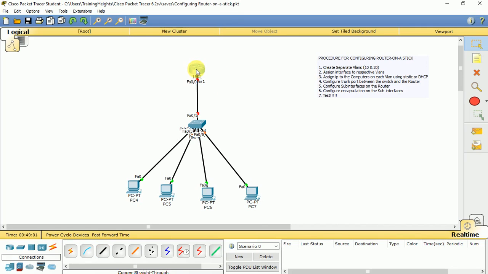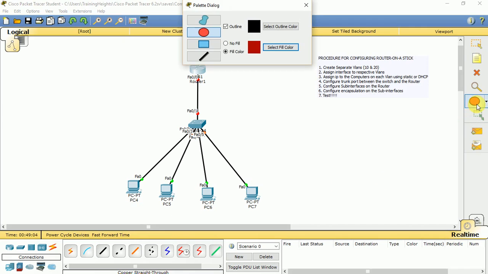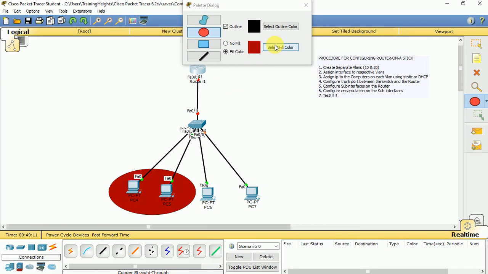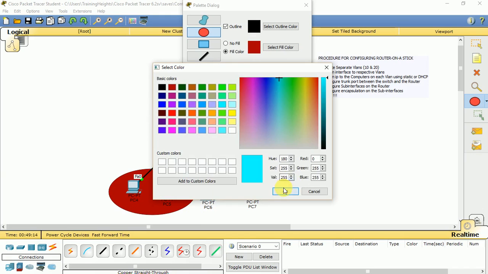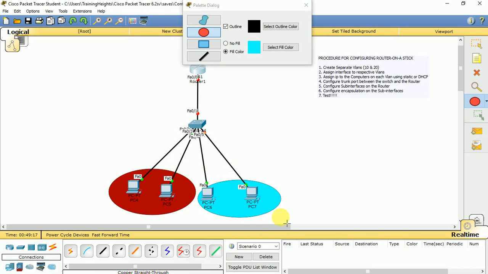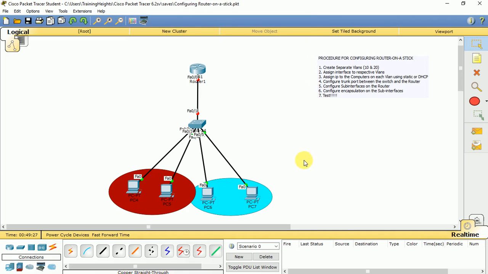So now my infrastructure is actually set up. Let me just quickly make it a little bit decent and neat and easy to understand. So now we're good, I've been able to create my two logical networks. I'll call this my field color. I'll call this VLAN 10, and I'll call this VLAN 20. So I have these two VLANs configured already.